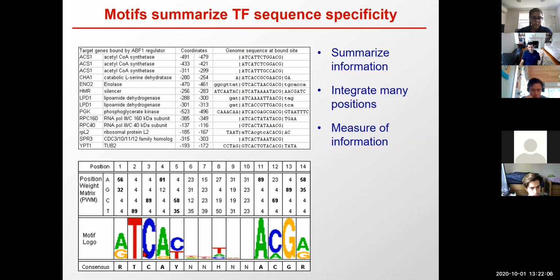And here I basically have 2 bits of information, assuming a uniform nucleotide background. Why? Because it takes me 2 yes or no questions to obtain the identity of that nucleotide. Is it a purine or a pyrimidine? And if I know the answer to that, then I say, is it a G or a T, and so on and so forth.